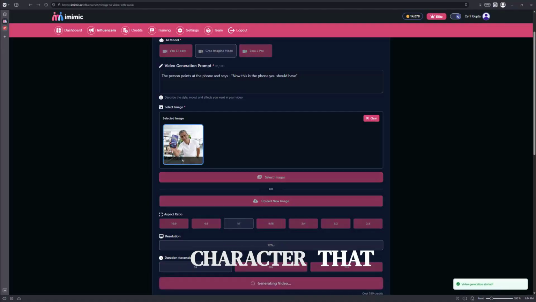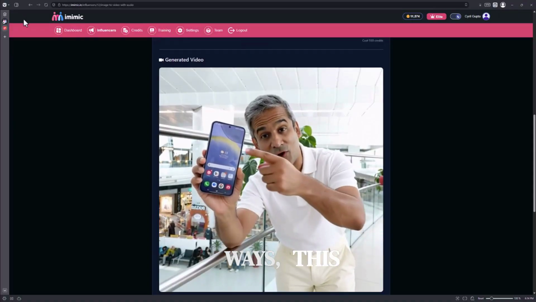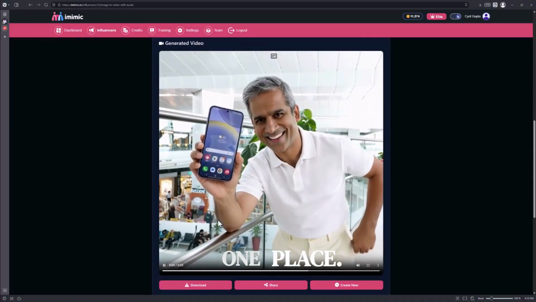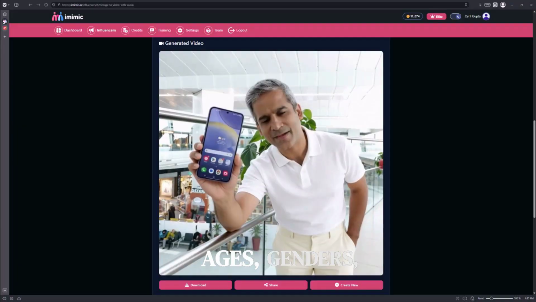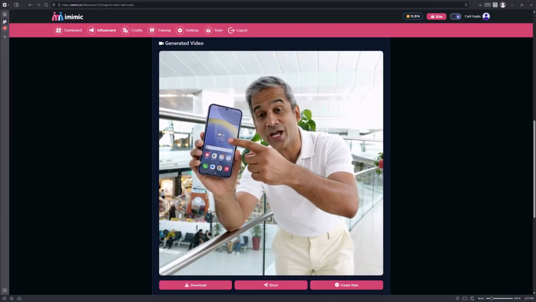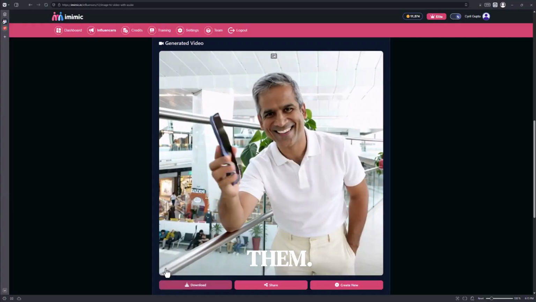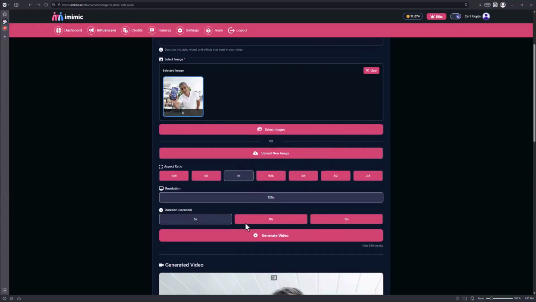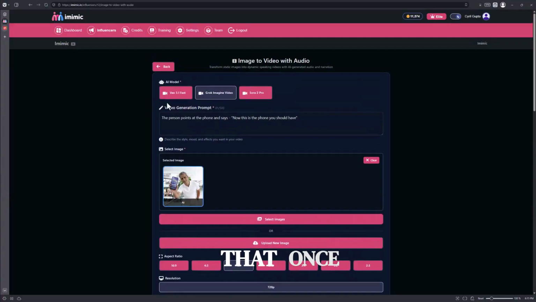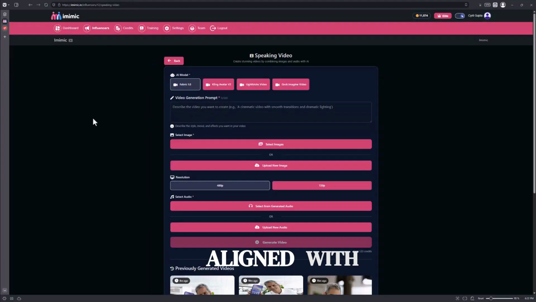If you want a character that can speak, pose, post, and animate in different ways, this platform brings a lot together in one place. You can choose different ages, genders, and styles, then create a digital presence around them. The key idea is that once the character is built, the workflow becomes much faster. You can generate content, reuse it across platforms, and keep everything aligned with the same persona.